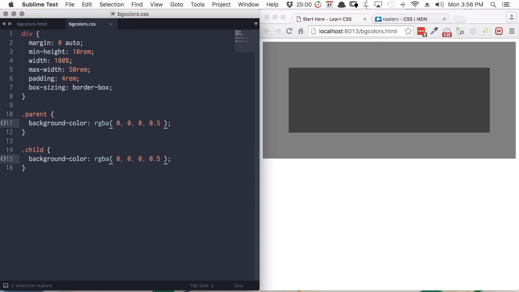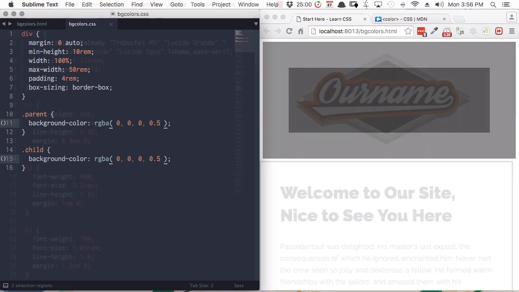Now, RGBA colors can be very useful for when you want to do things like creating shadow effects that will let background images show through, and for giving you different sorts of subtle ways to blend colors together. And you'll see that in action a little bit later in the course. Alright, so that covers the essentials of CSS color names, hex codes, and RGBA colors. Let's take that and use it to apply some background colors to our design.